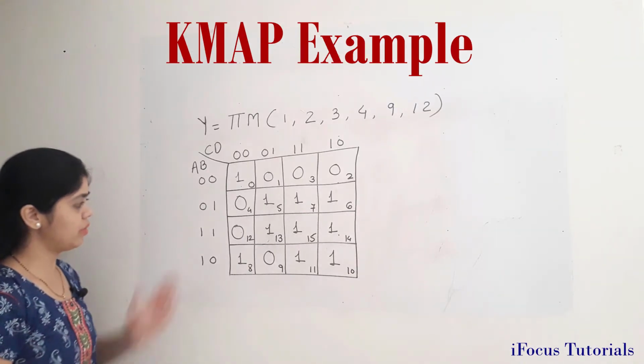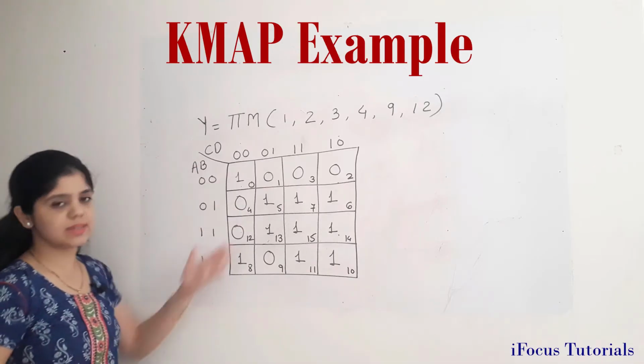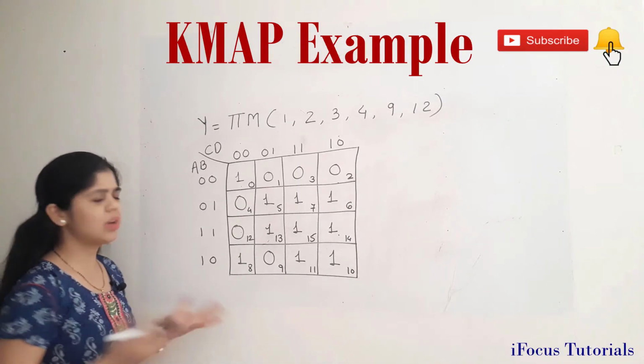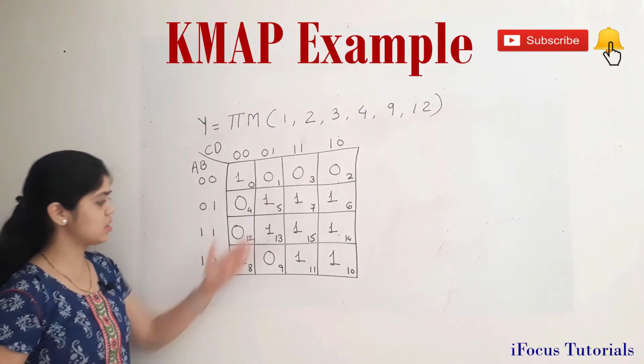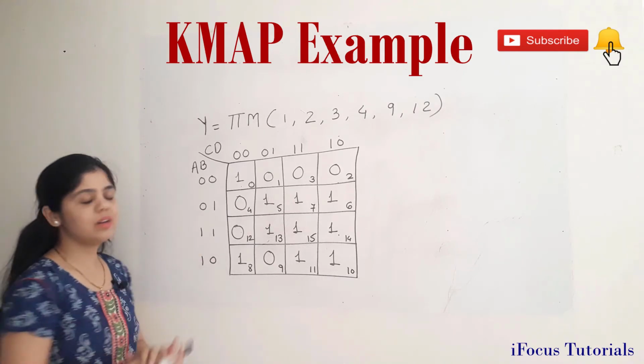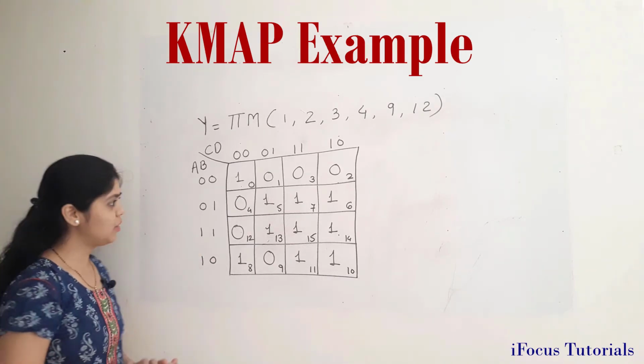Now what we have to do? We have to form the groups of our zeros here. Now what will be the groups here? So you can pause the video here. You can guess first what groups can be made and let me know if you have done the right groups. So I will start the grouping here.